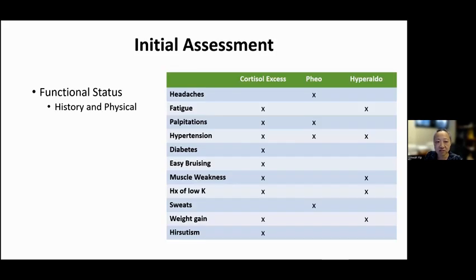So from a functional status standpoint, it really revolves around the history and physical. Unfortunately, this is sometimes helpful, but certainly not super specific or sensitive. I think the main thing that I wanted to highlight here is that many symptoms overlap. In particular, all three of these hormonal excess syndromes really are characterized by hypertension. Certainly headaches, palpitations, things like that are very common among many of our patients. But I think the other notable thing to think about is that there are 10 to 15% of patients who don't have symptoms at all. And so that is really why functional status is really often done routinely for many adrenal nodules.